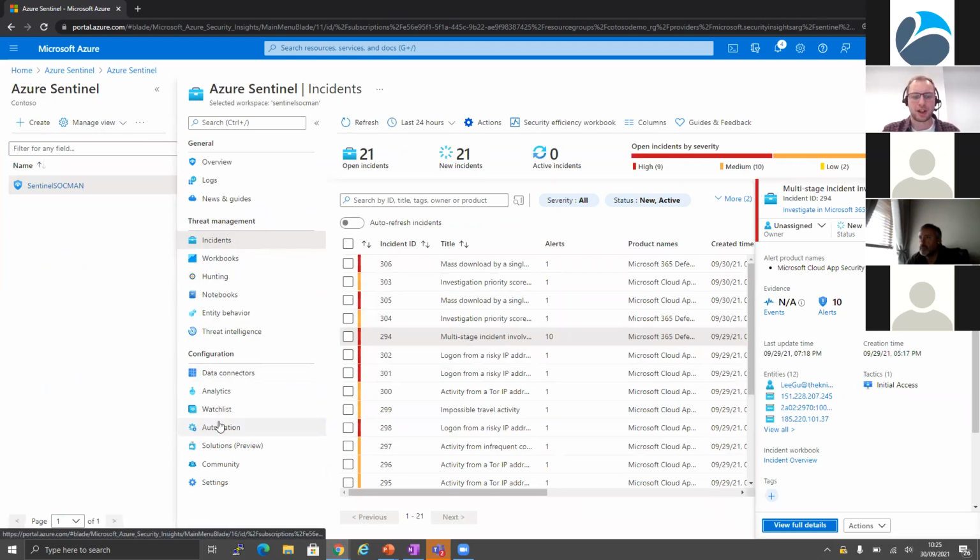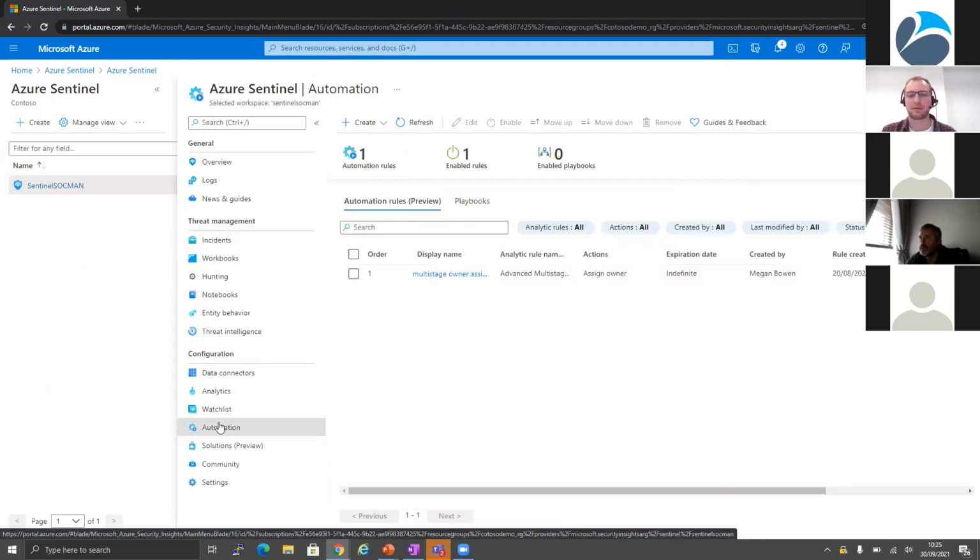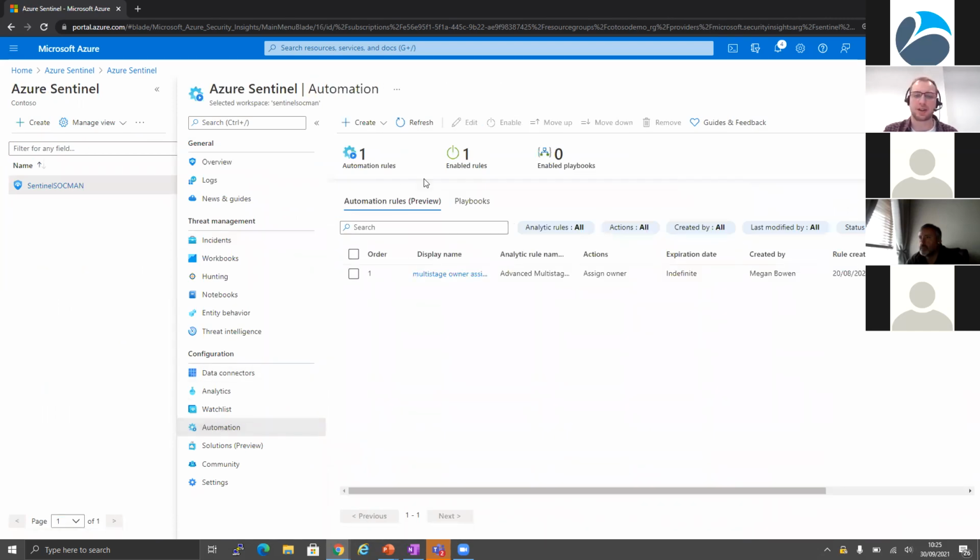The next side to finish off on, which I've already touched on, is the automation side. We can create a number of different playbooks to action things like that.